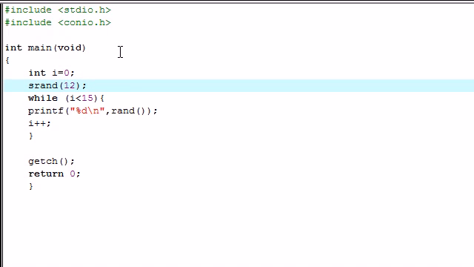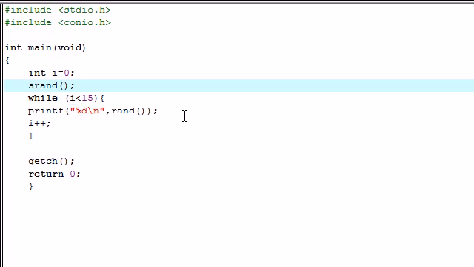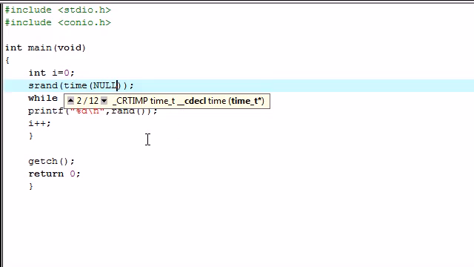So how can we seed a number that changes every time the computer runs the program? Well, to do that we need to think for a second. What is a value that we can put in here to have it change every time? We could put a scanf variable in there and have the user type it, but we really don't want that. That's not going to be useful. So the only thing that I can think of that changes every single second is time. So let's go ahead and write time in the parameter for our seed. To do that, put time, and in its parameters put NULL, because we don't want it to have any variables.